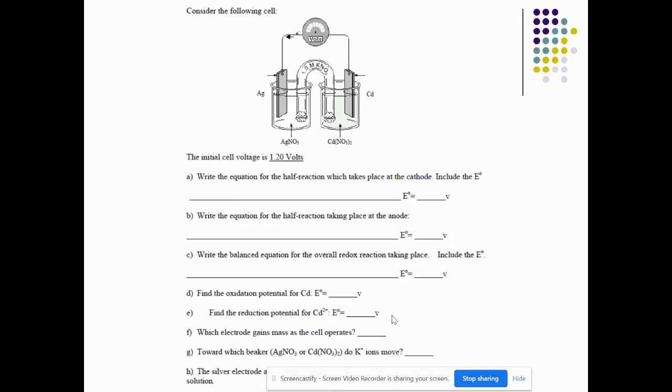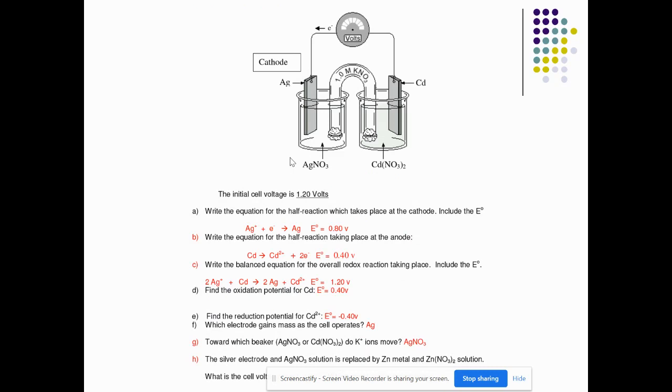All right, so here's another one. Try these guys out. I'm not going to go through all of these, but if you look on your PowerPoint, you can see all of the answers, and I'll show the answers on this one. I'm just not going to go through them. All right, but it's the same sort of thing. You have the electron flow going from this one to that one. So we know this is the anode, this is the cathode, right? We have the initial cell voltage. So it's very similar. These guys just take a little bit of practice, but then once you get a hang of it, they're not so bad. So here's the answers to this one.